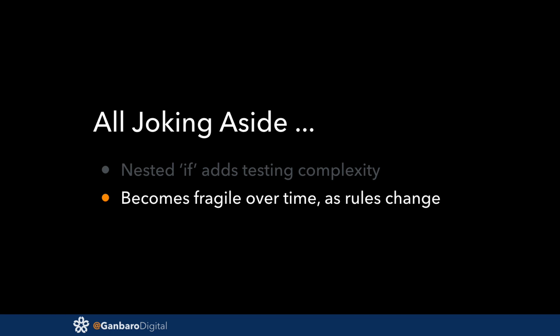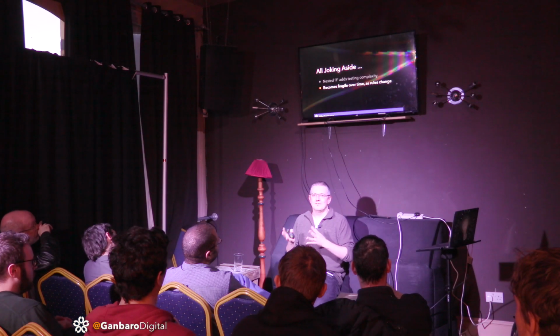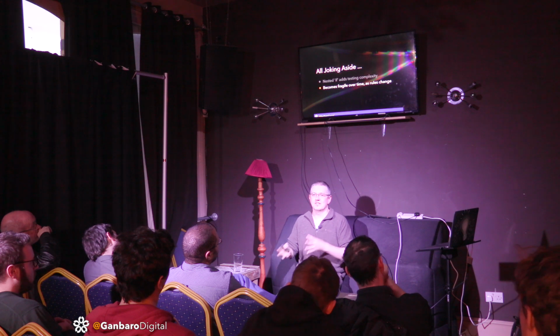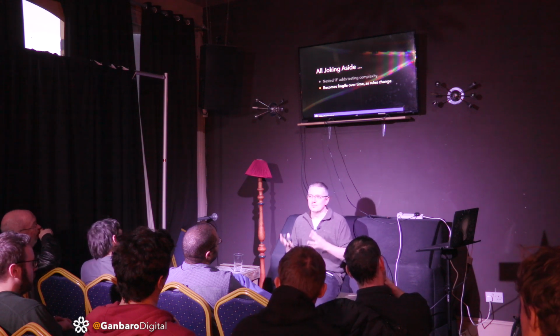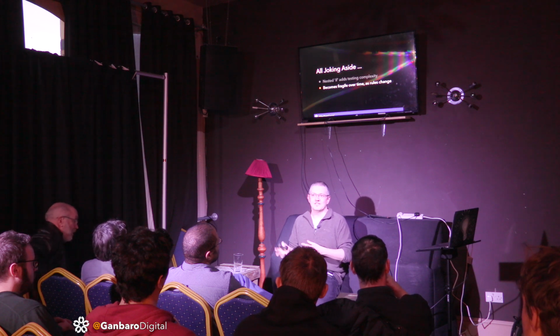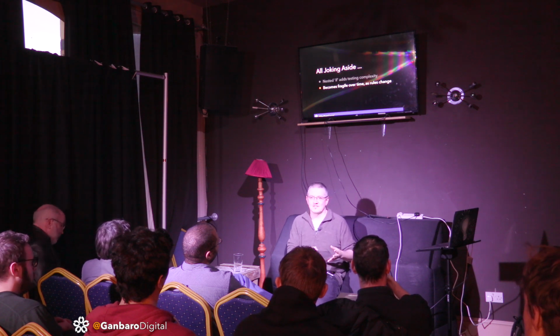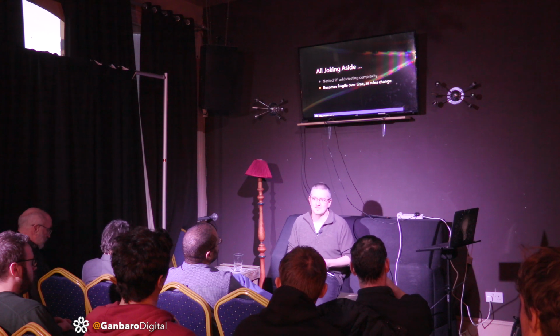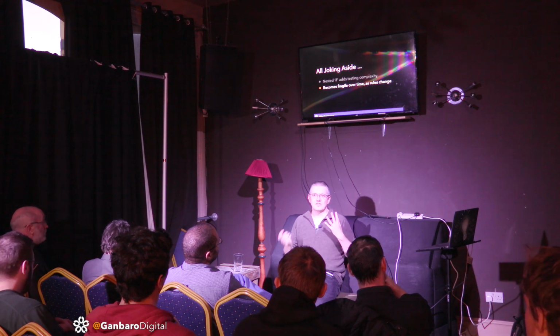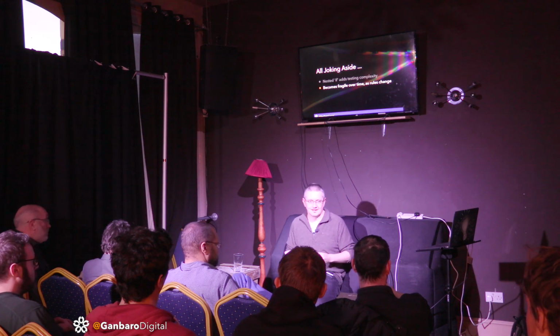But the second problem with this, especially in business logic, which is where we're going to be focusing a lot of the talk later on, is that business logic has to change, because if businesses don't change, they die. And if you've got lots of nested complexity like this, over time, as you go in and change these things, it gets more and more fragile, and you start shipping more bugs and less working code. Things that used to work break, you get regressions, and unless you've got a good test suite, you're not going to catch them in time. And that's what happens on commercial systems the world round. So those are the reasons why the pyramid of doom is a bad thing.